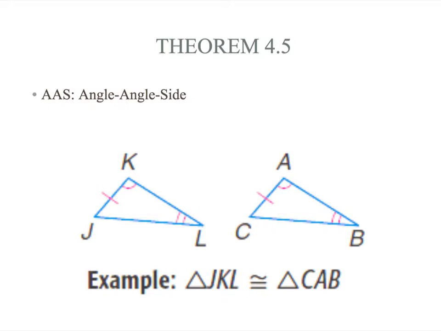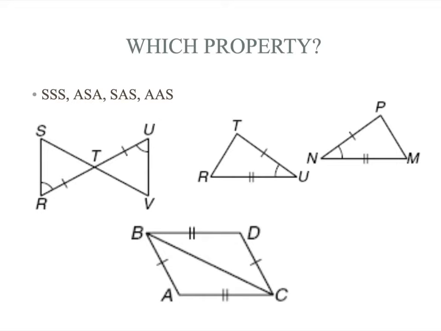All right? Woo, we're just cruising through. So which property are we using? So we're going to use probably each one of these, but we just want to identify what property we are using, okay? And I'm also going to introduce a couple new definition, theorem, property type deals that we can use in these situations, okay?